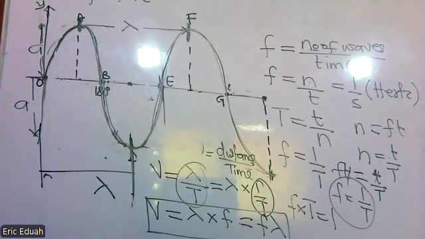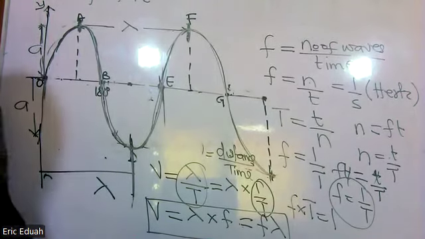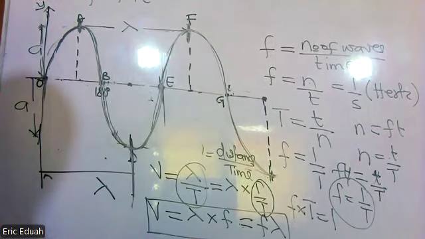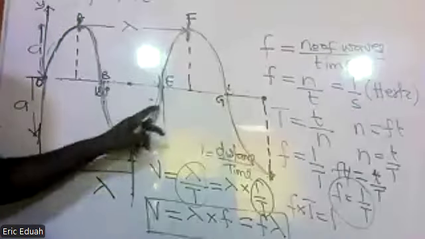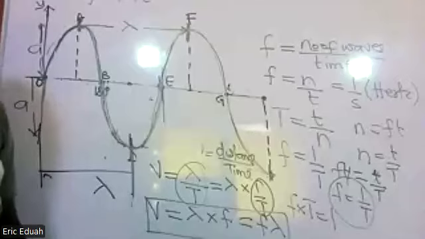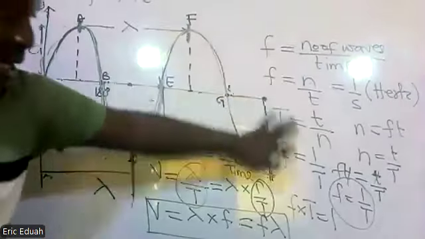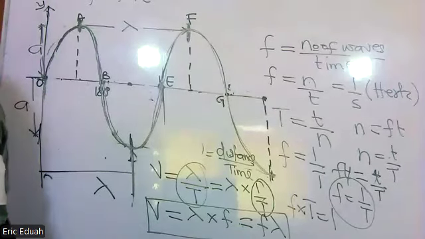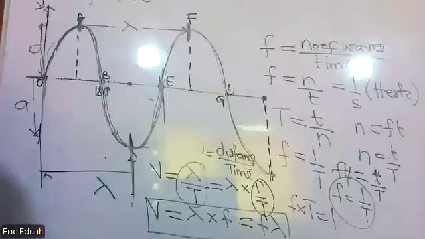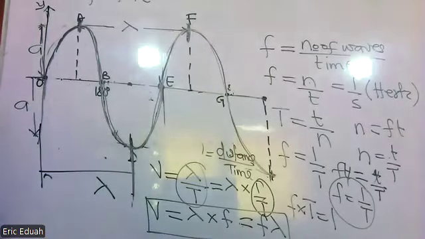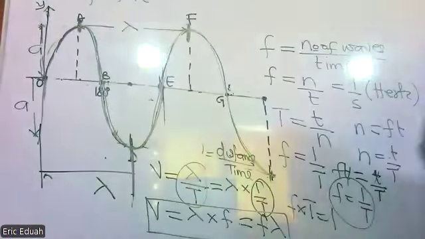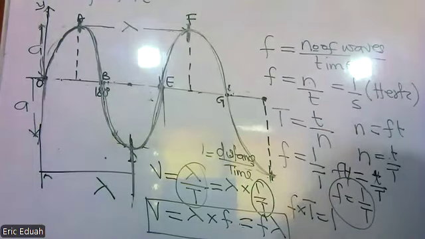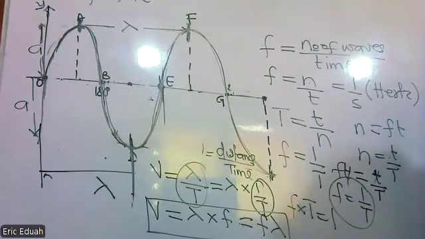You consider the distance covered by a complete cycle or wave, and then the time taken to make this complete cycle. Knowing this, you can easily derive this. The SI unit of speed is our old friend, meter per second. Let's try a question. Let's apply this in solving a question.